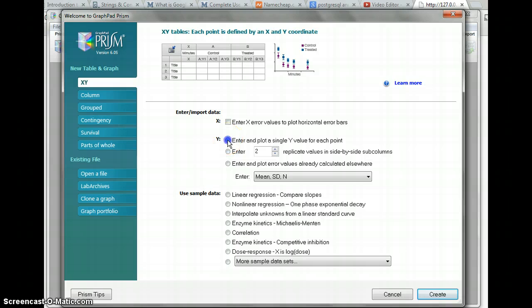You have a choice as to the number of different columns that you'll have here. So for example, you can have a single Y value for every one of your X data points right here, or you can have multiple Y values for every one of your data points that you enter. Or you may have already done some calculations, for example, getting the mean and standard deviation and the number of samples, in something you did with the data in Excel, and you can enter the data in either of those formats as well. So that's XY data, and the point is to use this to guide you as to whether this is the proper data entry solution for the data you have.